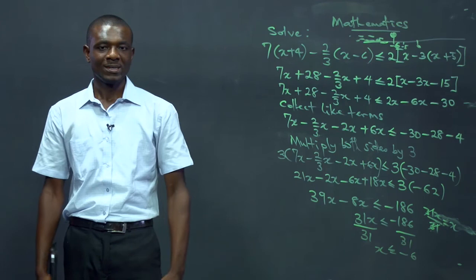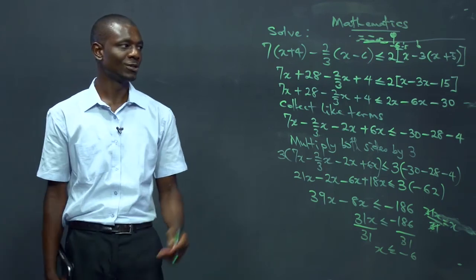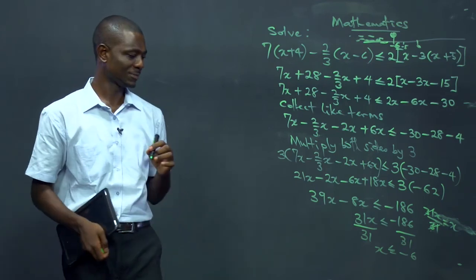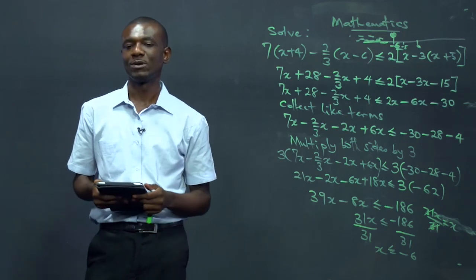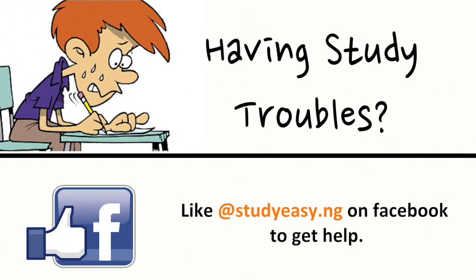So this brings us to the end of the solution for this problem. I hope that I have been very clear enough. I'd like to think that the procedures to providing the solution to this problem was as clear as possible. I think this is a good point to end this lesson. And in the next lesson, we would consider another standard question that you would most likely come across in any O-level external examination. Thank you.